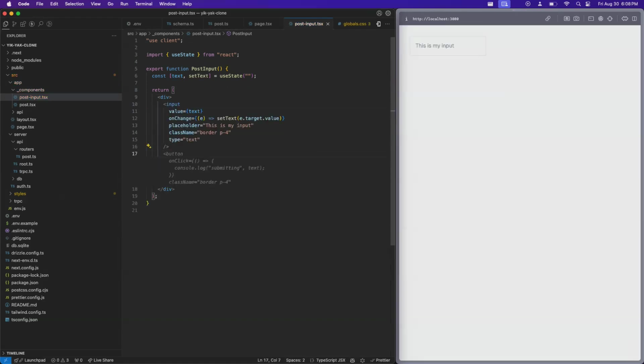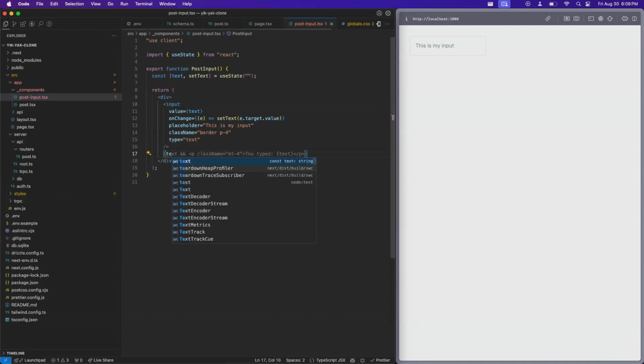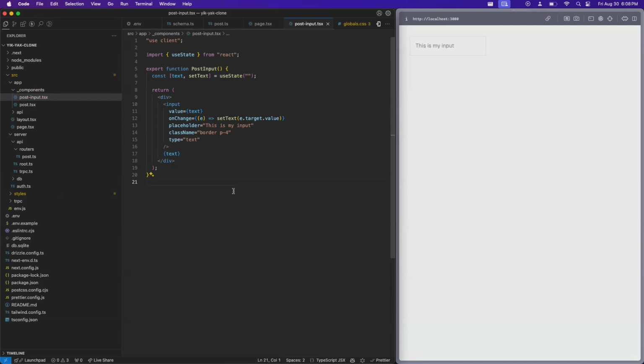And below the input now, I'm going to add the actual text that we type into this input. So this is one of the powers of React, it enables interactivity almost instantly with a few lines. So now whenever I type into this input, I should see text below it. Or well, in this case, to the right of it. If I wrap this in a div, it should now be below.